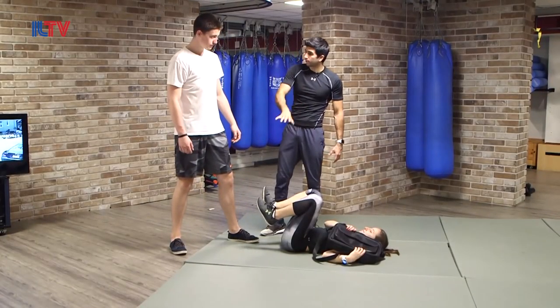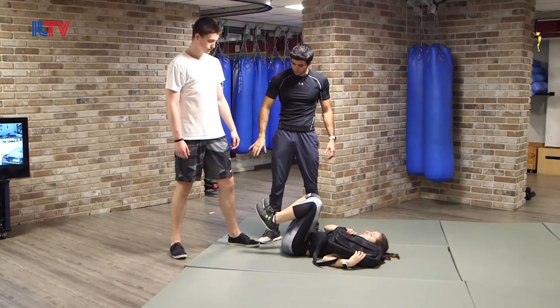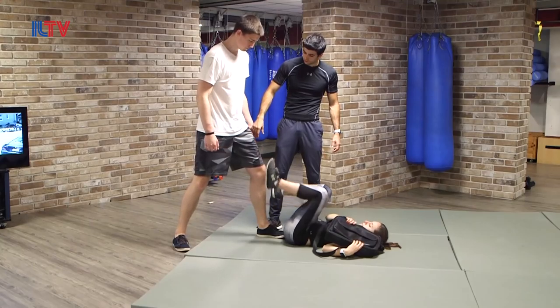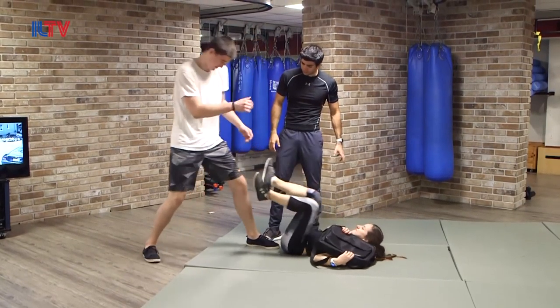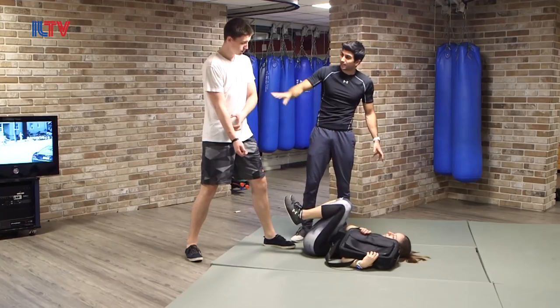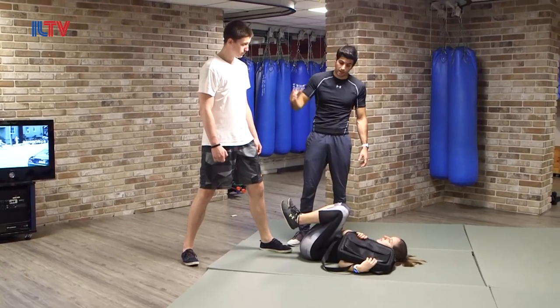So here, when she turns her legs towards the attacker, she has many other options like kicking to the knee — the knee is a very good weak spot. If you're a little closer, also the groin. Getting just crazy with those legs: groin, knee, groin, knee. And if he's trying to get her bag again, she can go with her legs lifting the hips to his head.